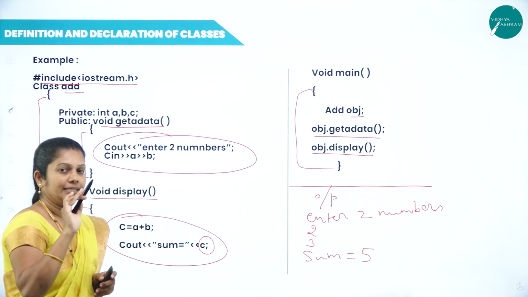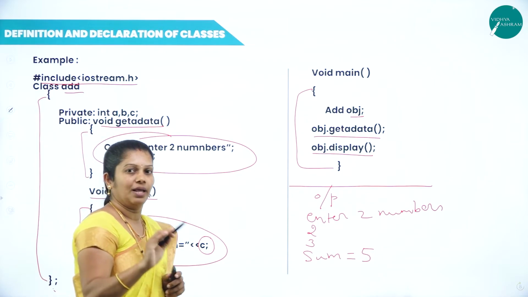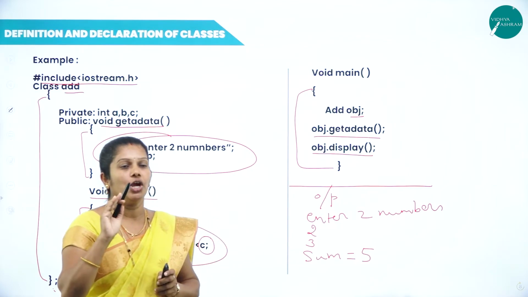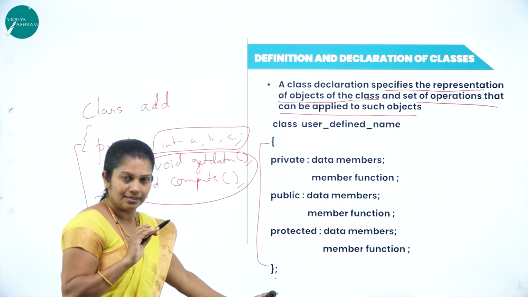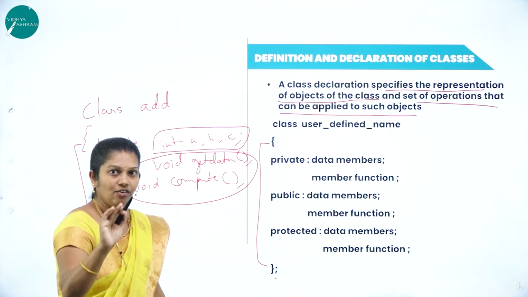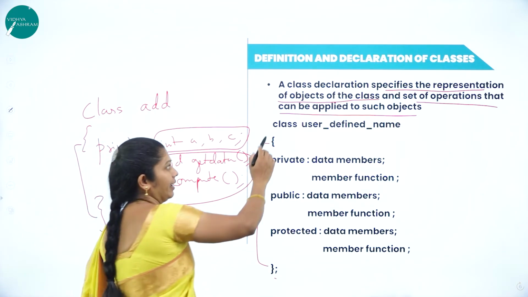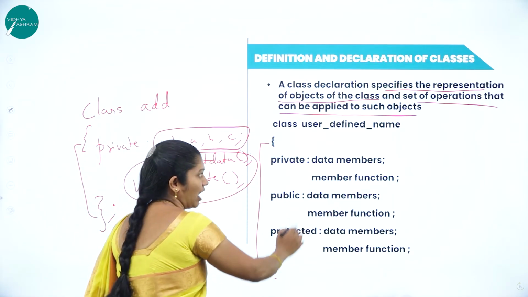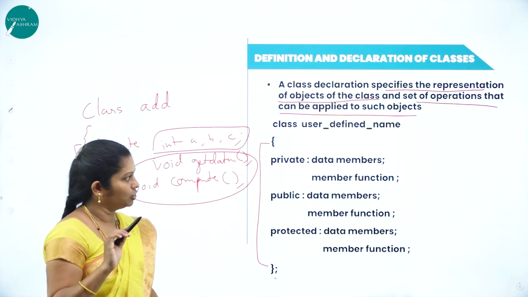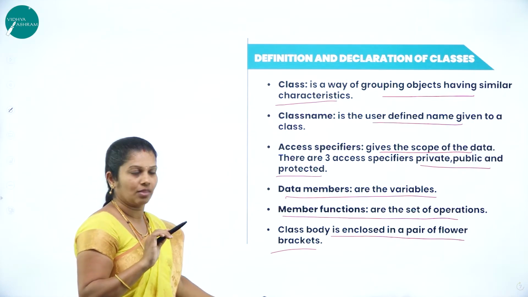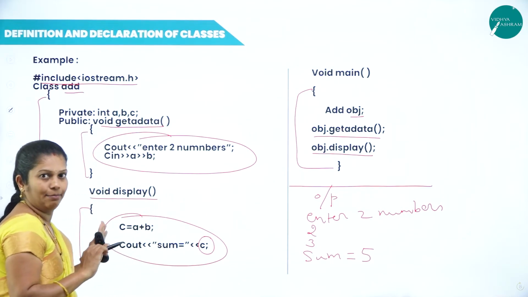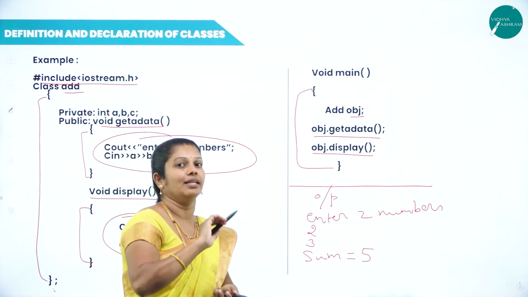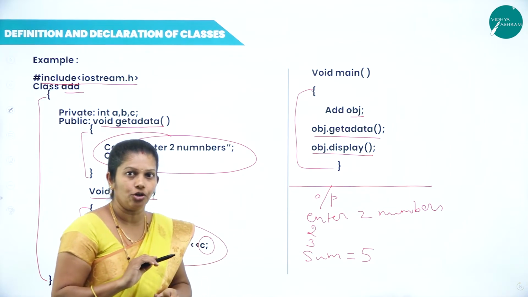It means that in the exam, if they ask to explain class definition and declaration with an example program, then you have to write the syntax. Under that syntax, for the variables you have, write all the things regarding class, user defined name, what is meant by access specifier, which are the types, data members as well as member functions, all the points you have to mention. Then afterwards, you have to write one example. This is regarding class definition and declaration. Now is it clear for all of you?